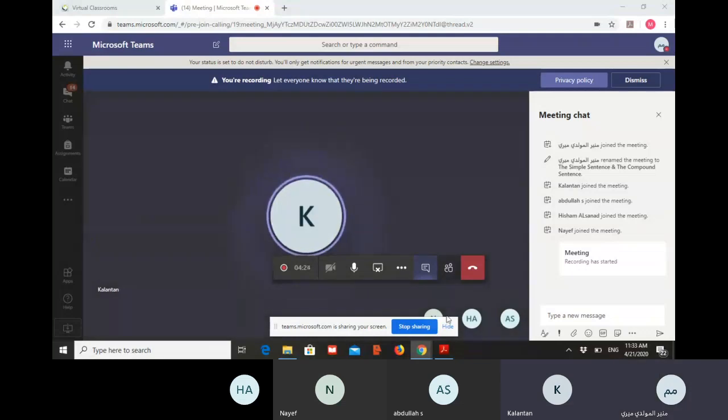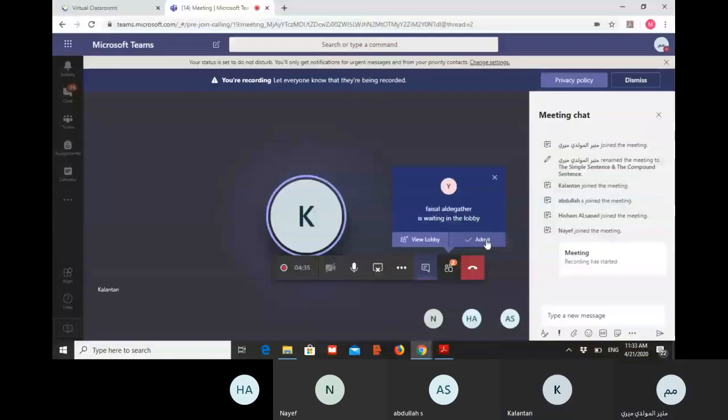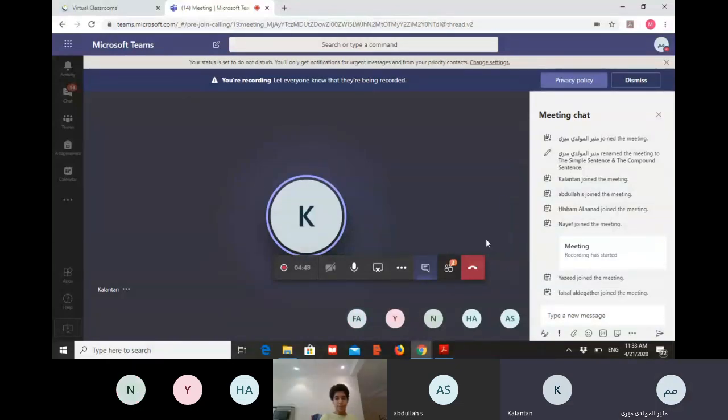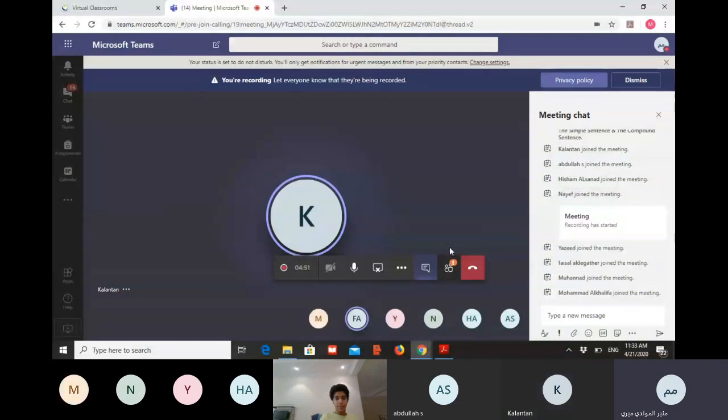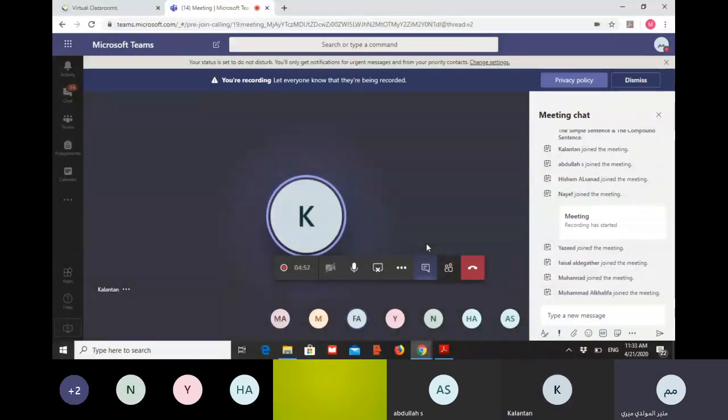Okay. Some of you, or one of you, tell me what is a simple sentence. The simple sentence has a verb and the subject only. Nice. So if a sentence has a subject and the verb only, it means that it has only a main clause. Yes. You cannot omit any part from them in the sentence, because if you omit one, the sentence will be meaningless.